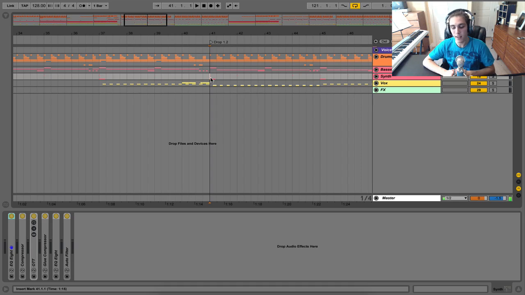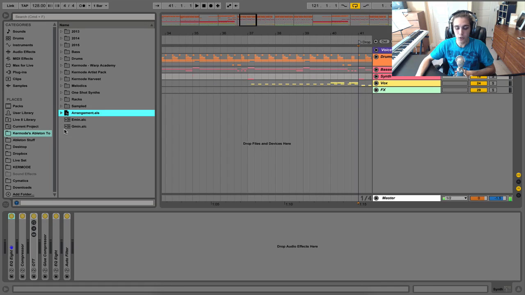Now the next technique is transferring chunks of songs. If you weren't aware of this in Ableton, you can highlight any given amount of tracks or groups, and you can move them to another session together. Let's say I had a different session going and I had written a bass line, but I didn't want to waste time writing a drum part, and I knew there was already a drum part existing in a different session. Well, what you can do is highlight the desired amount of tracks.